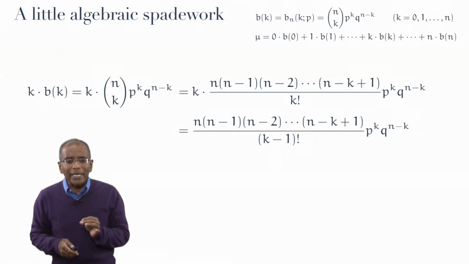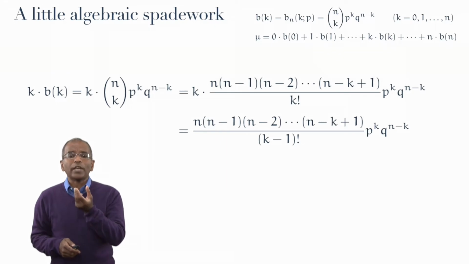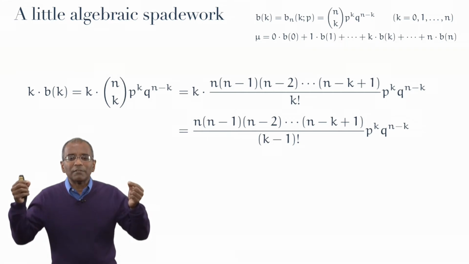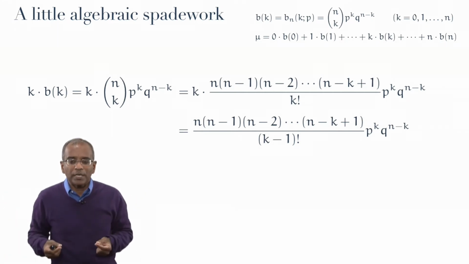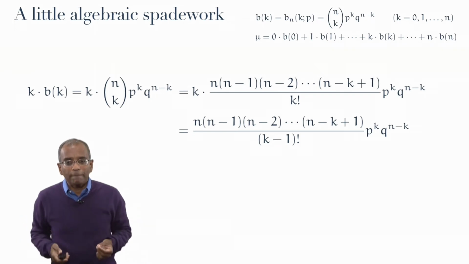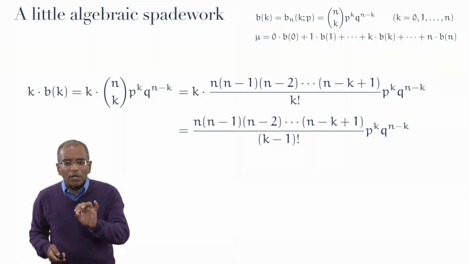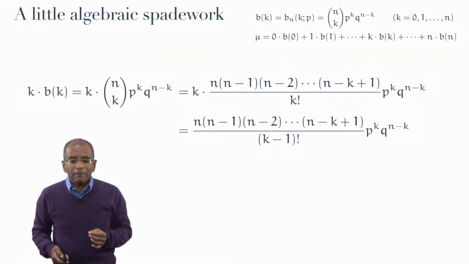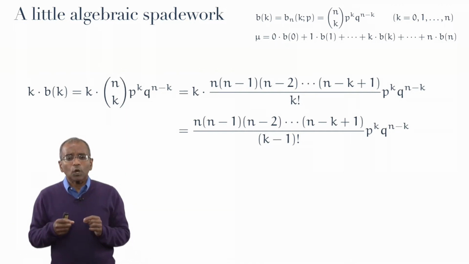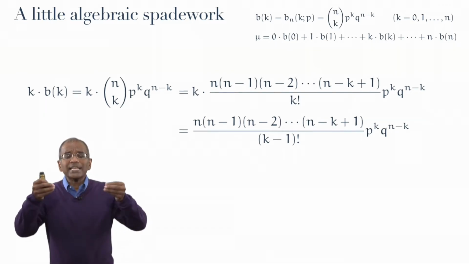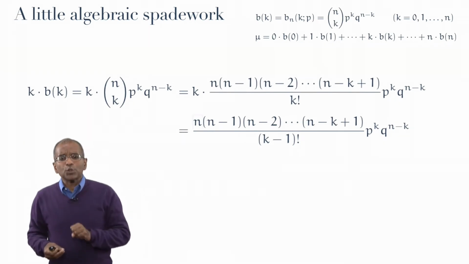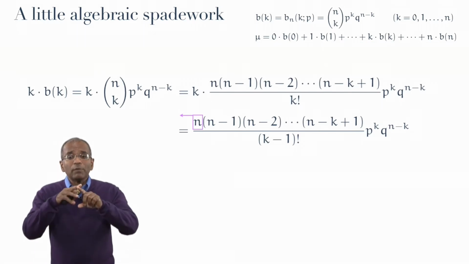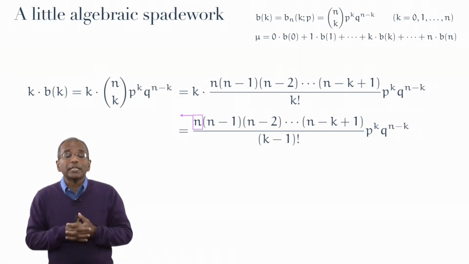And a clue is pointed to us by the appearance of k minus 1 factorial in the denominator that is beginning to be suggestive of another binomial coefficient, this time involving k minus 1. Let us see if we can massage the expression to make this dependence on k minus 1 evident. First, in the numerator of the fraction, we have k terms. Pick the first one, let's say n, and move it out of the fraction. That will leave us k minus 1 terms in the numerator.